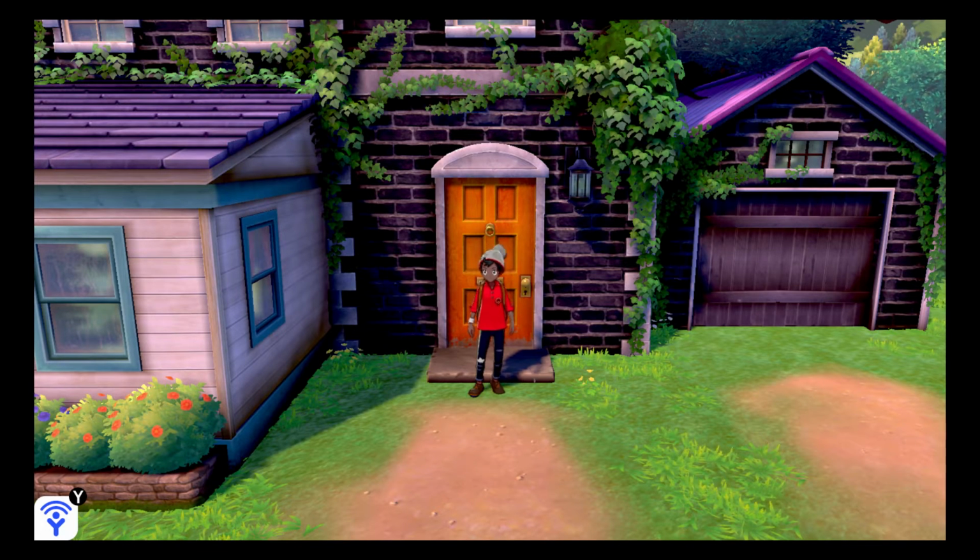This is episode 3 of the Pokemon Shield playthrough. In the previous episode, we got our Pokedex, we had some battles, caught some Pokemon, and we got our Dynamax band. Now in this episode, let's see how that adventure continues to play out.